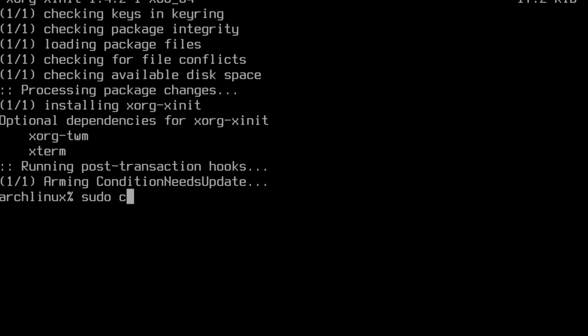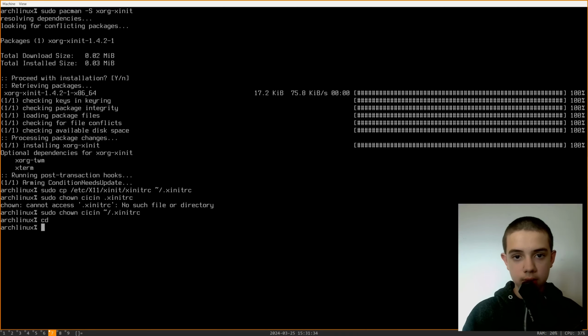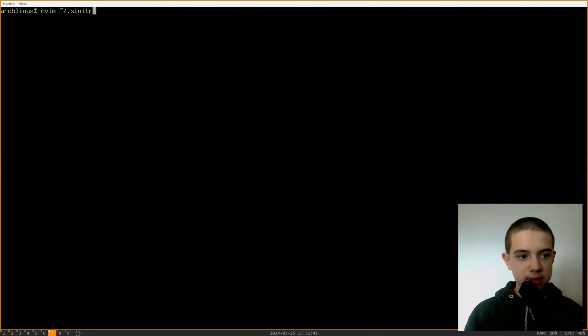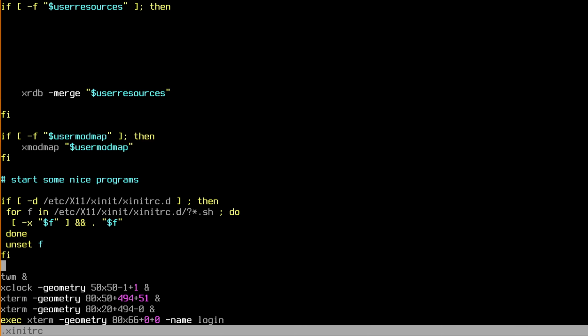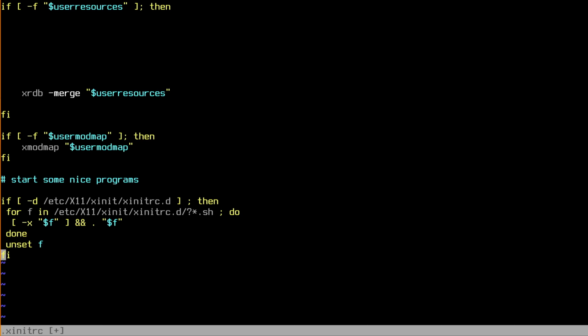After that you do sudo cp /etc/X11/xinit/xinitrc into home/.xinitrc. Now you can change the owner of the file to be you, and now you can just nvim .xinitrc. Calm down, take this last part out, so these last 5 lines, and instead type exec dwm.